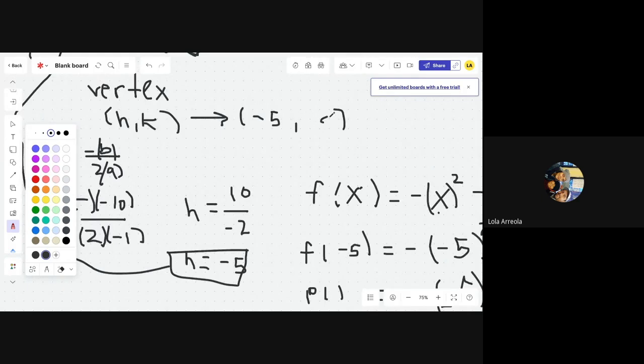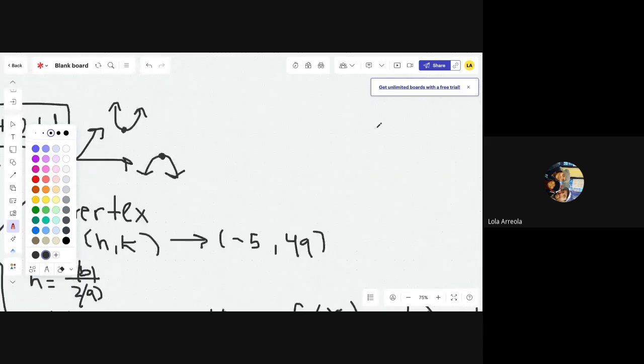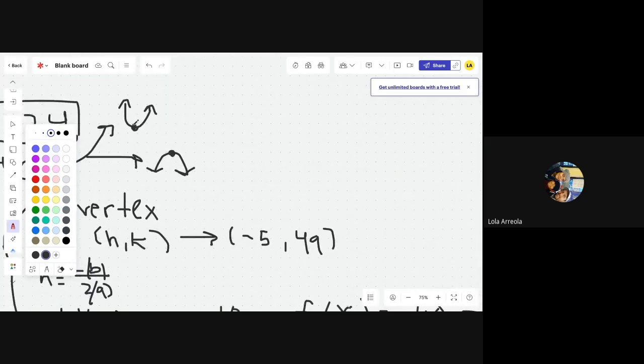So this is the vertex. So again, this is that peak. This is going to be either this or this. So now, how do I know I have a u going up or a u going down? I already solved for this dot, but now I need to determine how do I know if I have a max? This would be a max. If my u points down, that means my vertex is max. If my u points upwards, that means I have a min, a lowest point. My vertex, my lowest point.